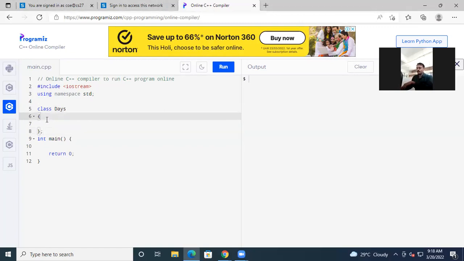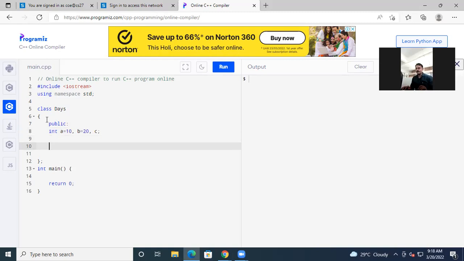The body of the class includes access specifiers such as public. Then it has some data members, like int A is equal to 10, B is equal to 20, C. I have three data members. I have a function like void addition, and the addition function is doing the addition of those numbers and saving it in the C variable.